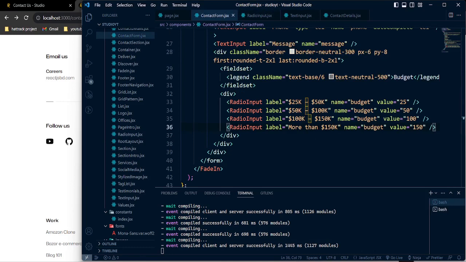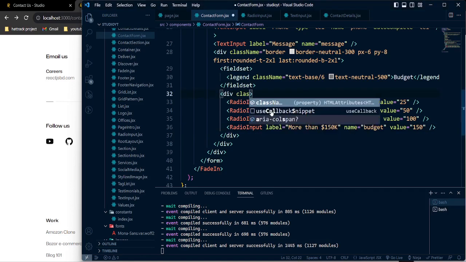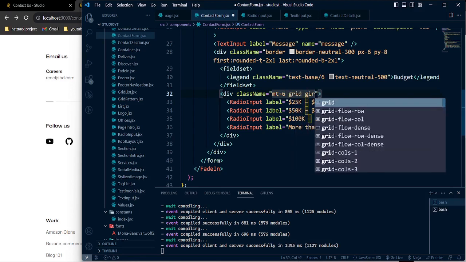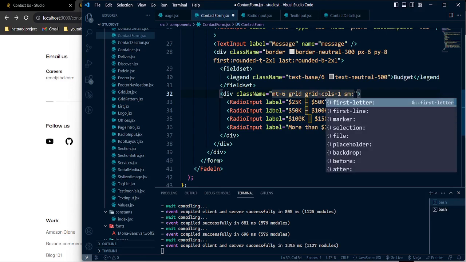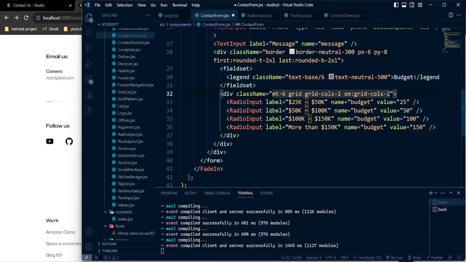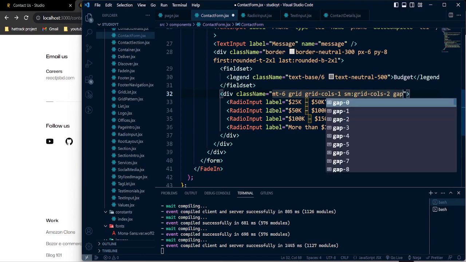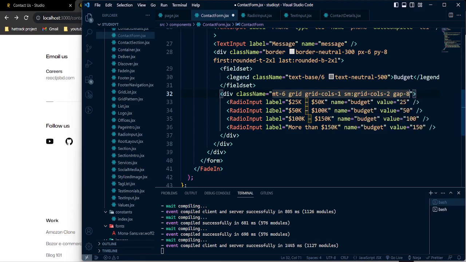So now in the top level of that, we need to put it in a grid of 2. So let's give some class name to it. First of all, the margin top, let's give it 6, it will be good. And I'm going to make it a grid, and grid cols will be 1 by default. Whenever it hits a small screen, it will be grid cols of 2, and also the gap will be 8, that's good.